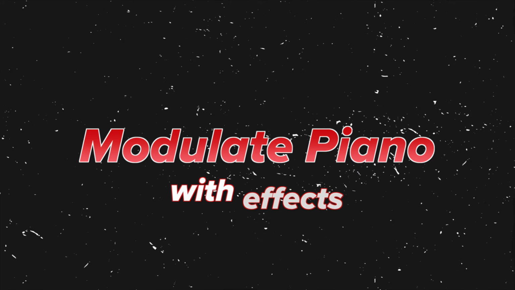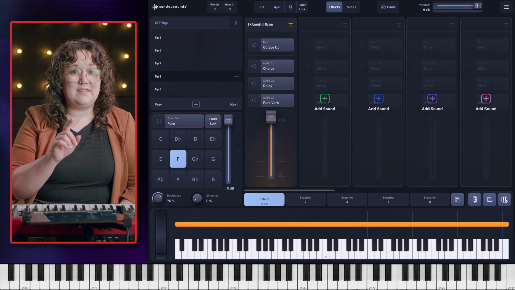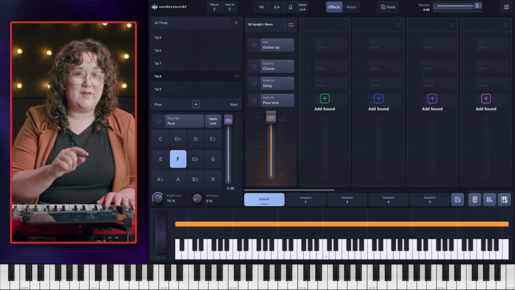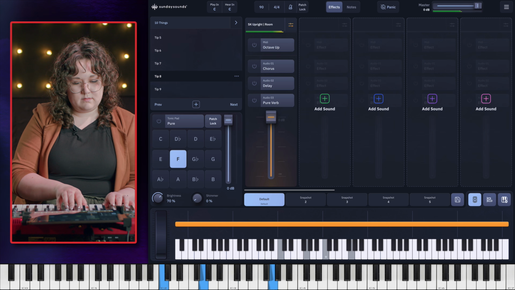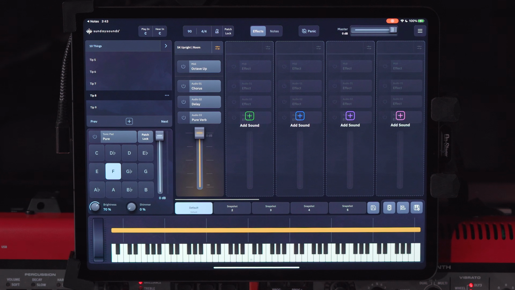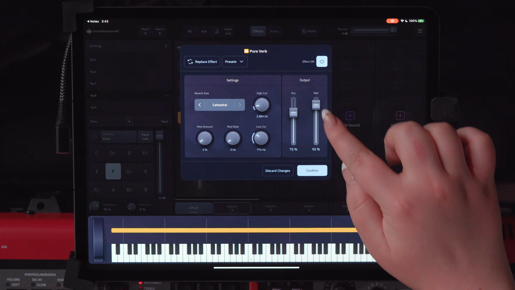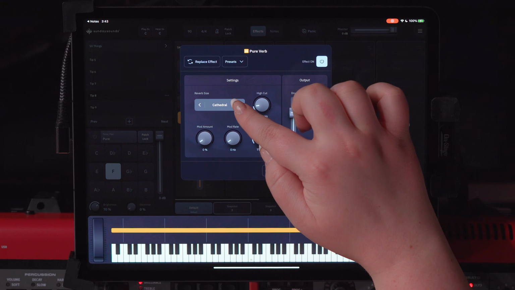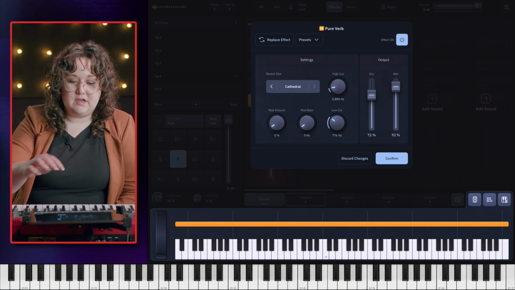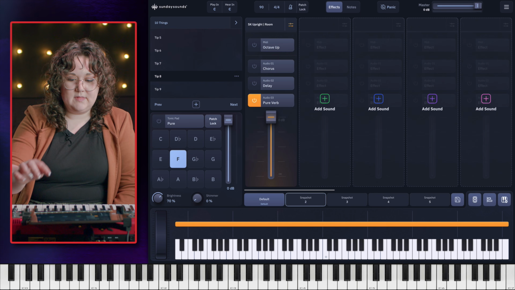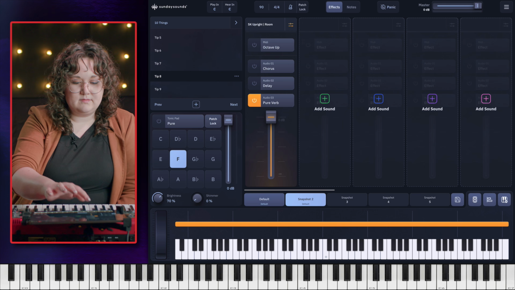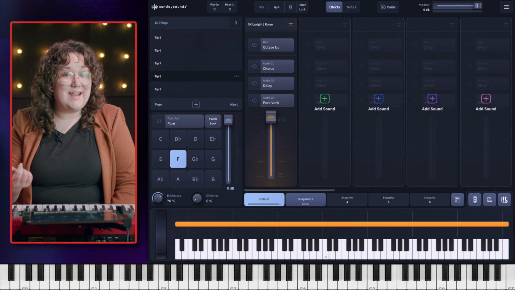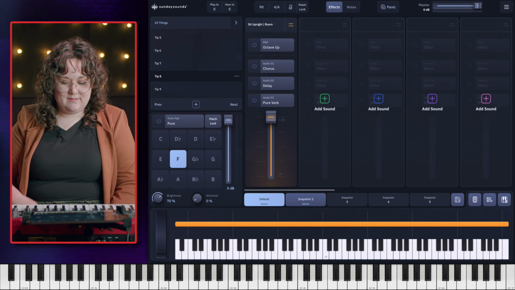Here's another way to modulate your piano presence. I selected the SK upright, and I don't have any audio effects turned on. So all I'm going to do is save my snapshot, select my second snapshot, and turn on the reverb plugin. You're going to want to go in, make sure you turn up the wet value of your reverb, and then select a larger sound like the cathedral. Confirm your settings. Save your second snapshot. Then when you move from one snapshot to the next, you're going to hear a big reverb come in.